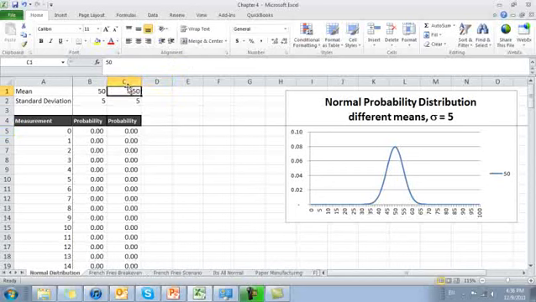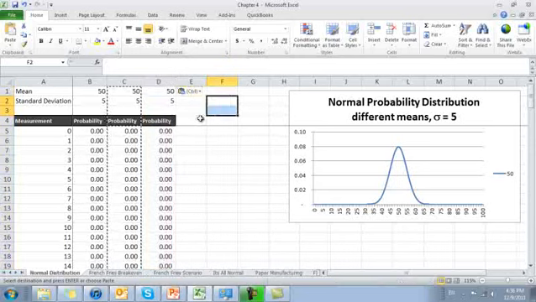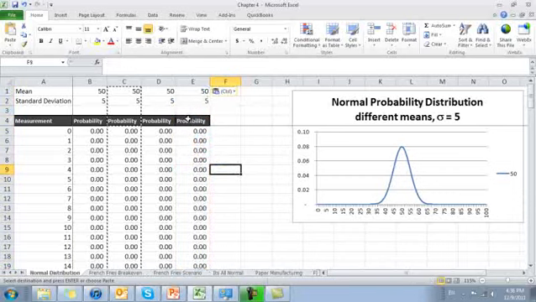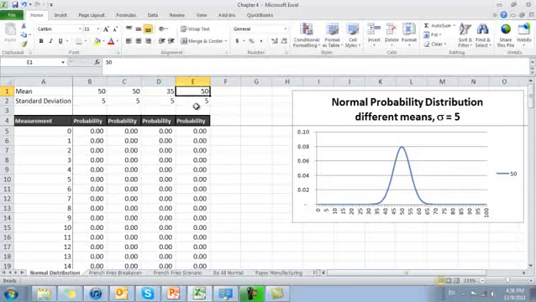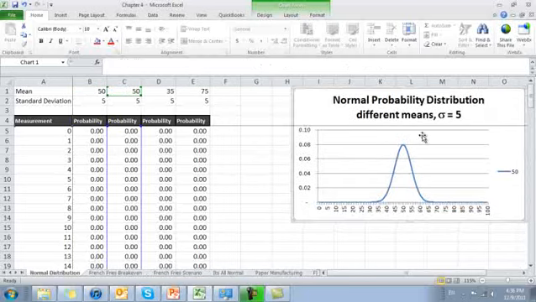Let's take a look at normDist at a couple of different points. I'm going to paste this here. There we have it. Let's see what happens as I change my normal distribution mean to different numbers, like 35 or, I don't know, 75. Let's plot those. Here, I'm going to change this so that I'm using the normal probability. There we go. There we have it.